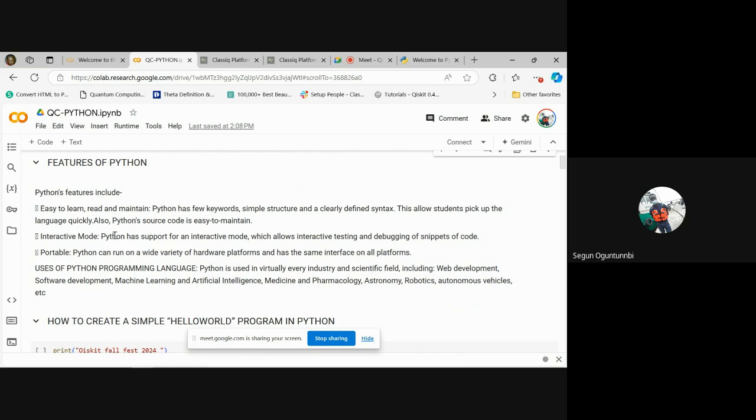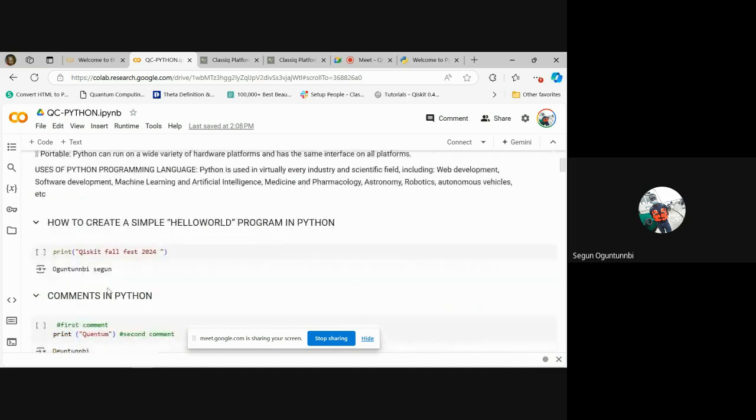These are the main reasons why you can use Python to develop whatever you need. The Python programming language can be used in many areas: web development, software development, machine learning, even quantum computing, robotics, and so on.